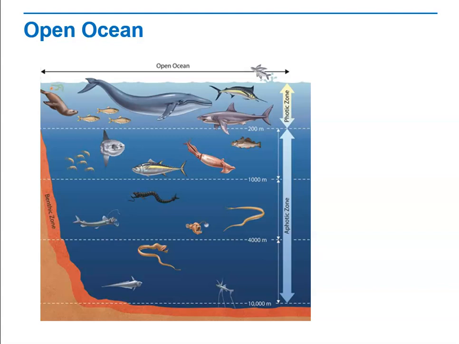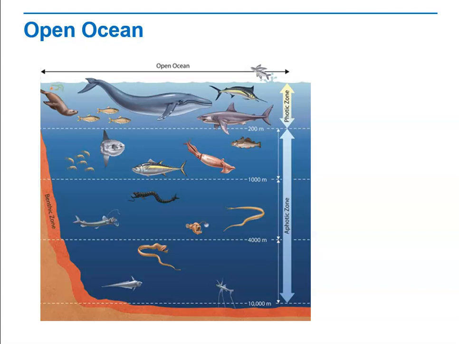The open ocean begins at the edge of the continental shelf. So the continent really goes past the edge of the ocean, and it continues out a little ways, and then it drops way down. We can see that that's what we call the continental shelf, where it drops way off. So more than 90% of the world's ocean area is open ocean. Depth ranges from about 500 meters along continental slopes to more than 10,000 meters in deep ocean trenches.